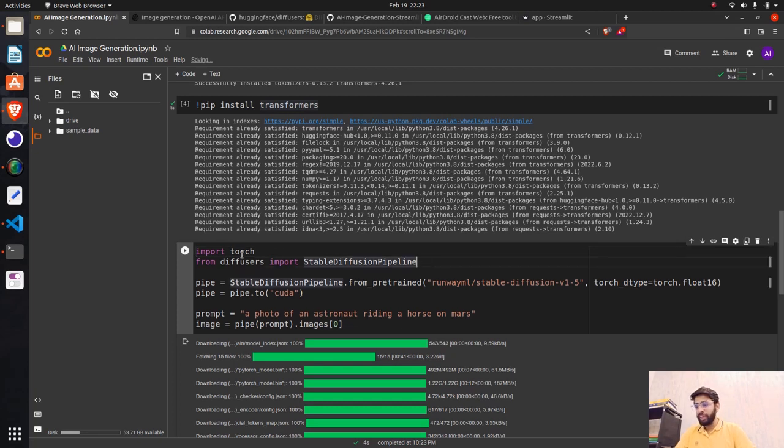And you can see what I'm doing here. I'm first importing torch, and then we are getting this StableDiffusionPipeline from the diffusers library that I was showing you from the GitHub. Then I'm using a pipe variable where I'm loading this pre-trained model. Then we have pipe = pipe.to("cuda"). If you have GPU enabled, I'm using Google Colab's free GPU, you have to use this option, pipe.to("cuda"), you're piping it to CUDA. If you do not have a GPU, please hash this out. Okay, and I will use the same thing.